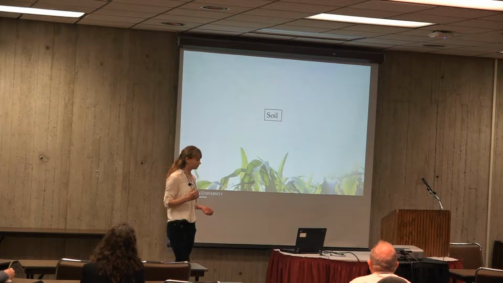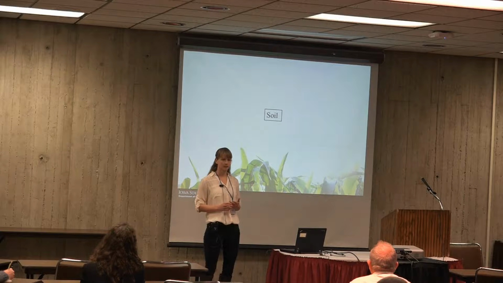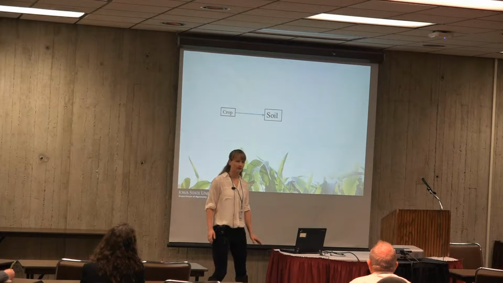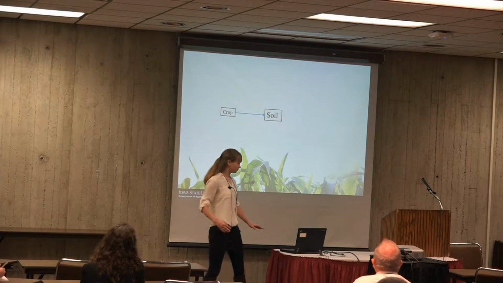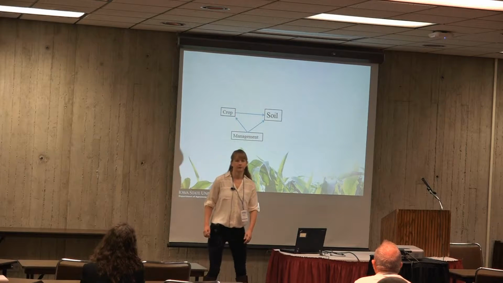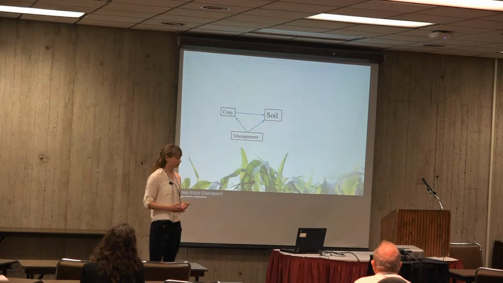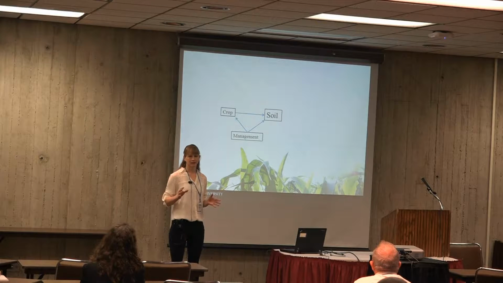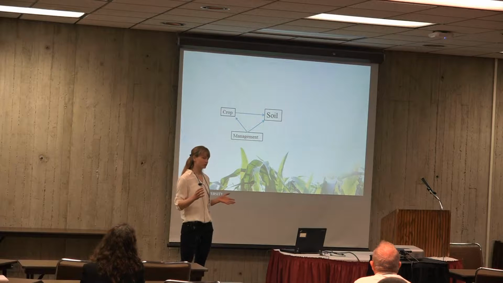And we start with the soil. You put in all the important soil parameters: texture, pH, how much carbon and nitrogen is in the soil. And then you add a crop on top of that, in this case corn or soybean. And you put in all your management factors: time of planting, fertilization, what kind of tillage. And then you have your system basically sitting there. Everything that the computer needs to know it has, and it's just waiting.